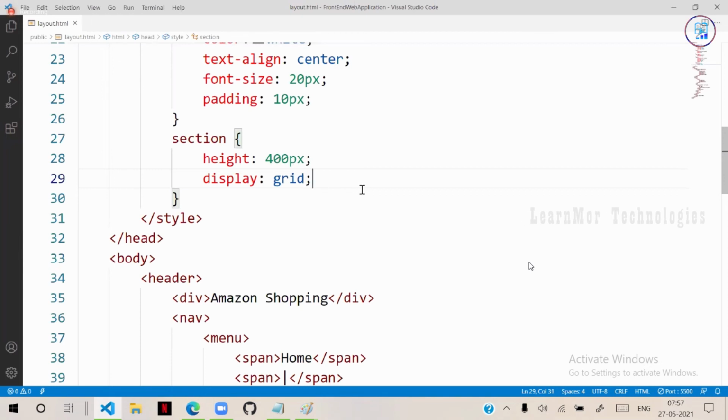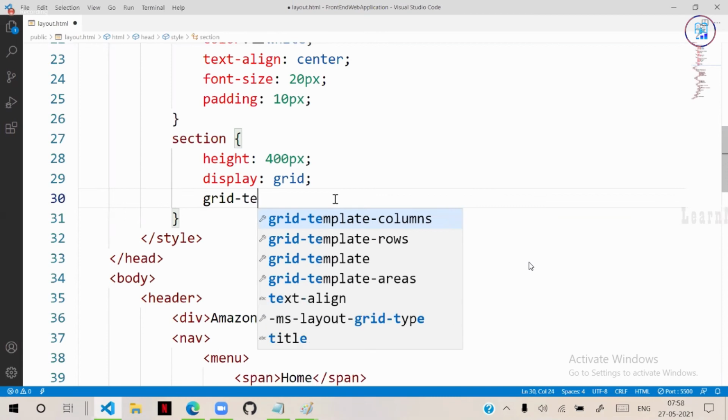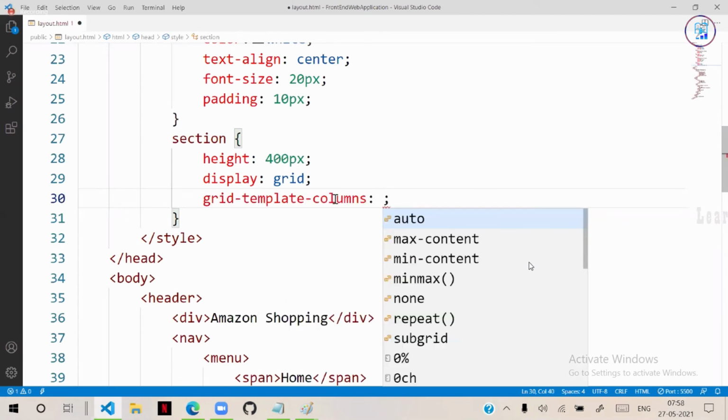After mentioning display as grid, you have to tell how many columns that grid should contain. Currently we want 3 columns. That means the section is divided into a grid, and we want 3 columns inside that grid. Then we have to write grid template columns: how many columns you want and how much width for every column. There are 2 options.